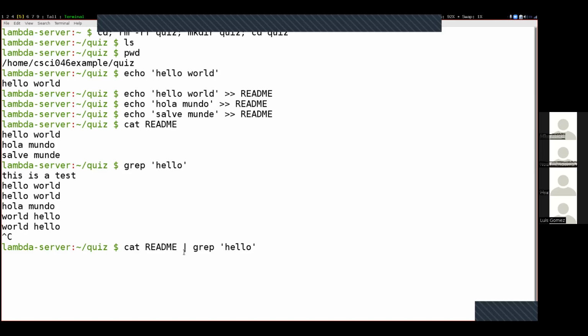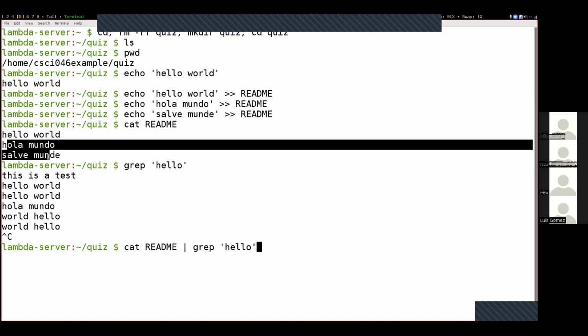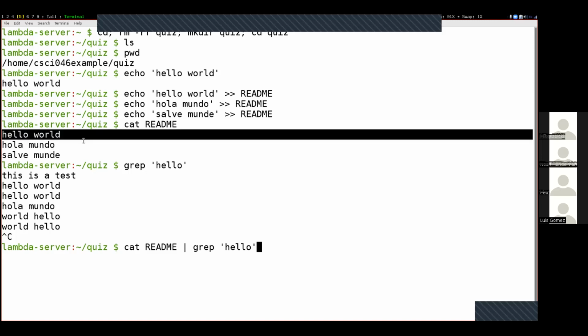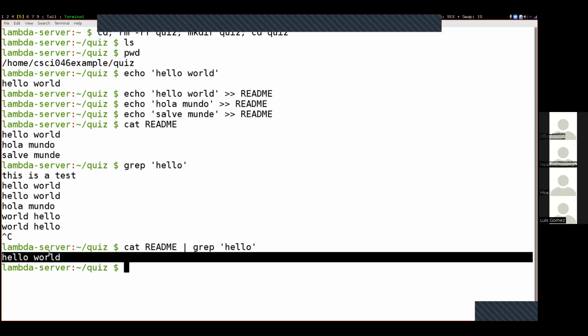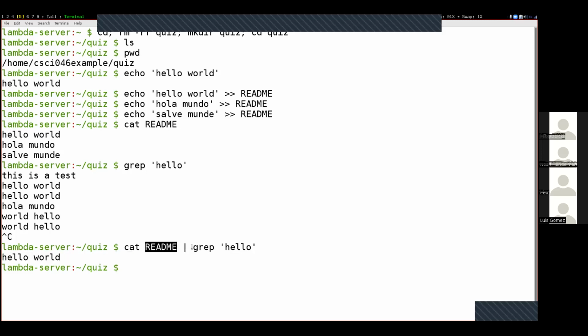Anytime you're running these, again, you want to try to predict what's going to happen before actually running it. Where our computer scientists run experiments. And so, or we use the scientific method, we make a hypothesis, then run an experiment to test that hypothesis. And so my hypothesis here is that this grep program is going to match whatever contains hello. This line here contains hello. These two lines here do not contain hello. And so I think just this line right here will get printed. And that is in fact what happens. We just get hello world down here. So cat readme pipe grep hello gives me just hello world down here.